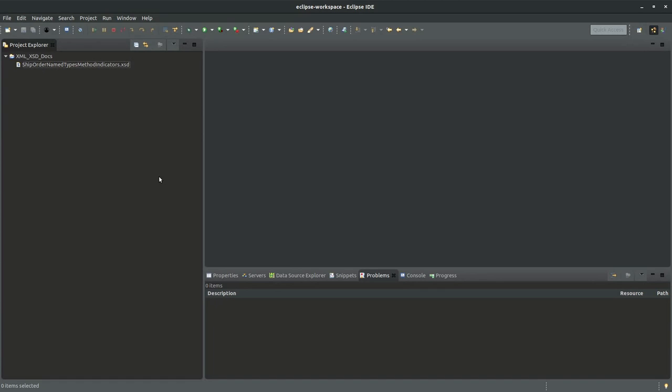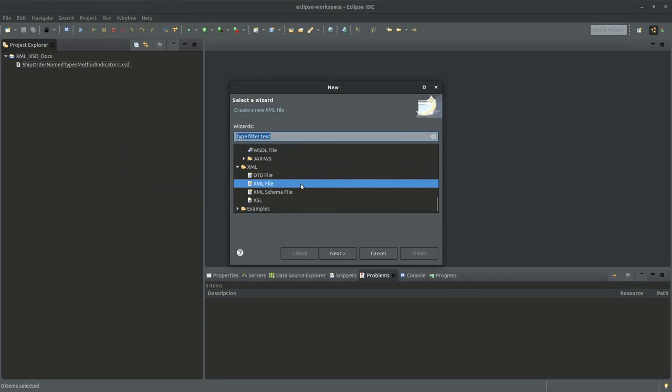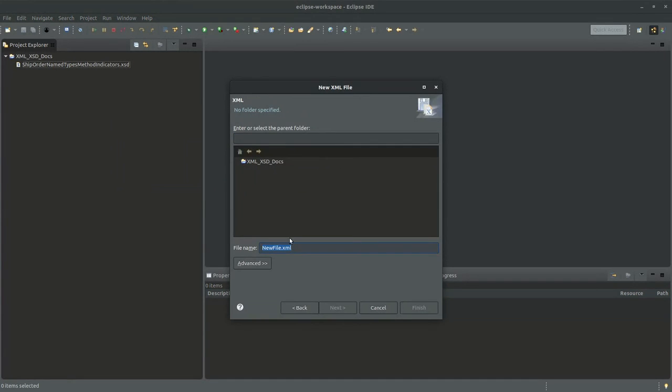Okay, now we finished our XSD document indicators example, and now we only have to test it by creating an XML instance and referring that XML instance to the document. So click New, Other, XML file, name it with the same name of the document .xml.